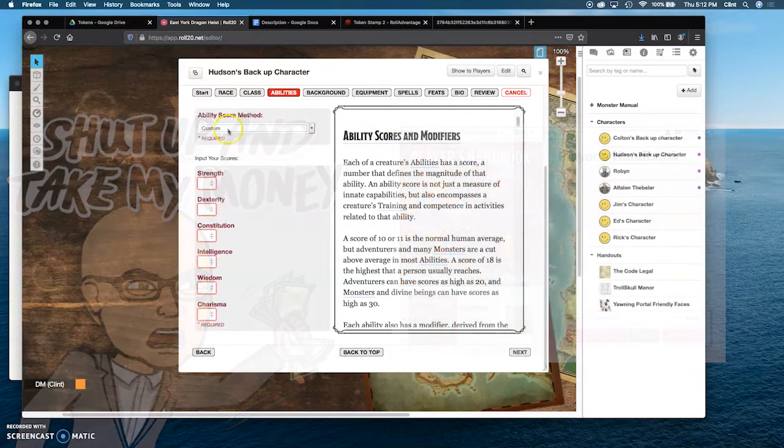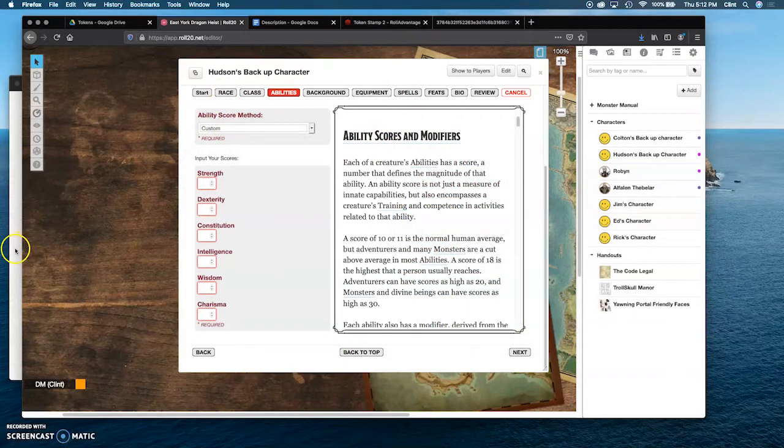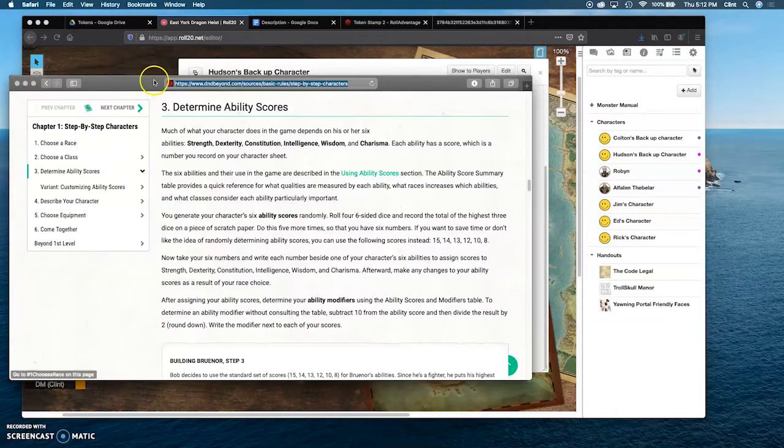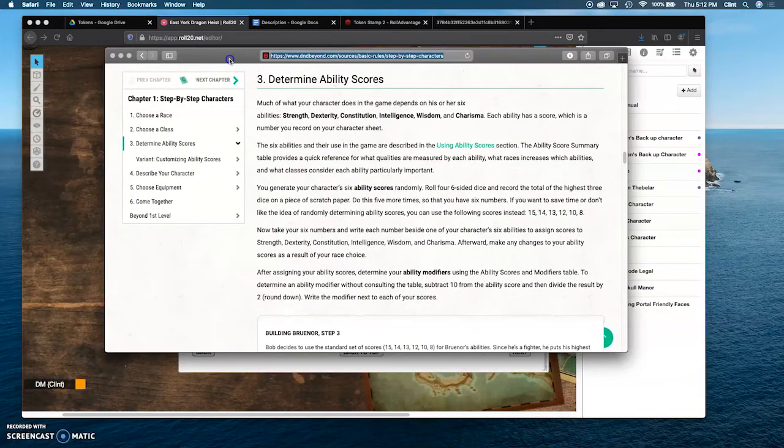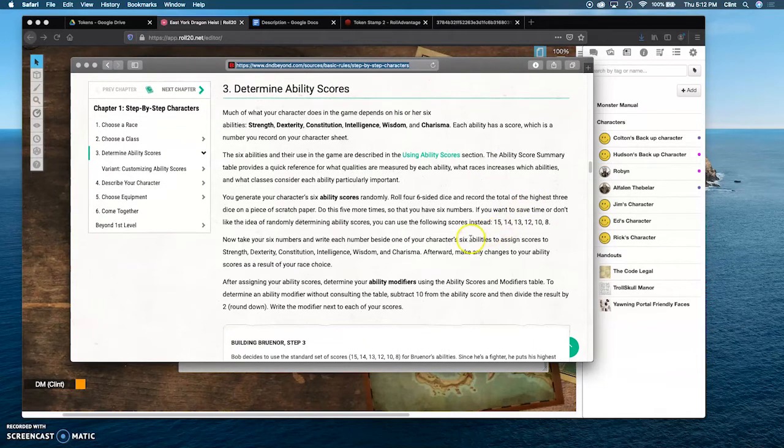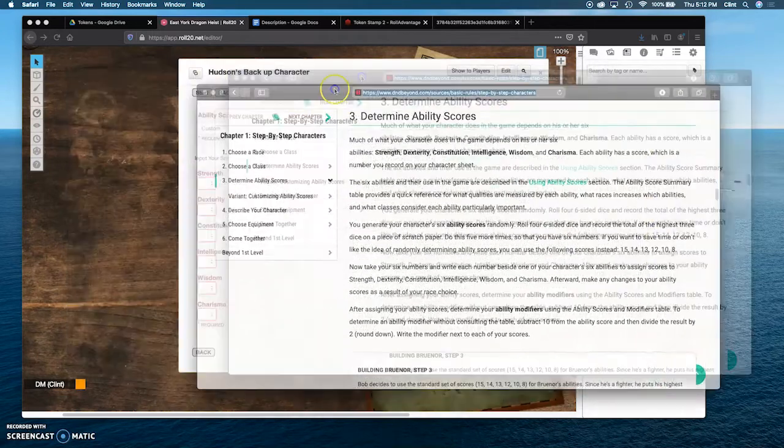So, my best bet would be to tell you to go generate your characters. And in this case, since we're using standard array, we're going to use the D&D Beyond rules for that. See, there they are, in the basic rules provided to D&D Beyond. 15, 14, 13, 12, 10, and 8 is what we have to work with.